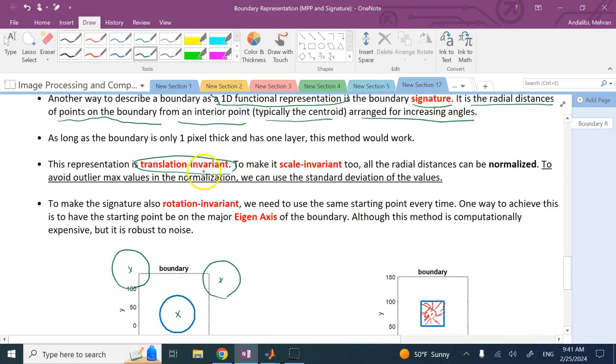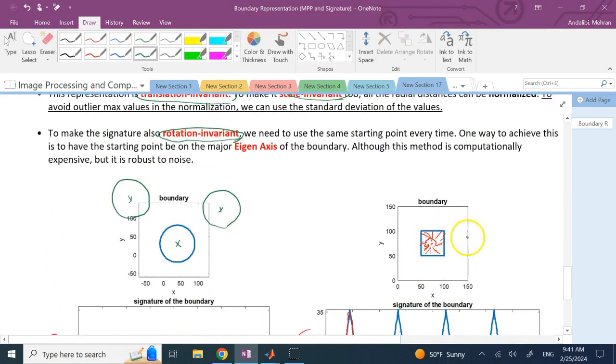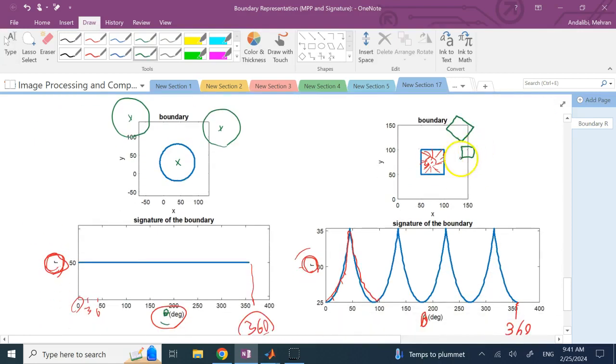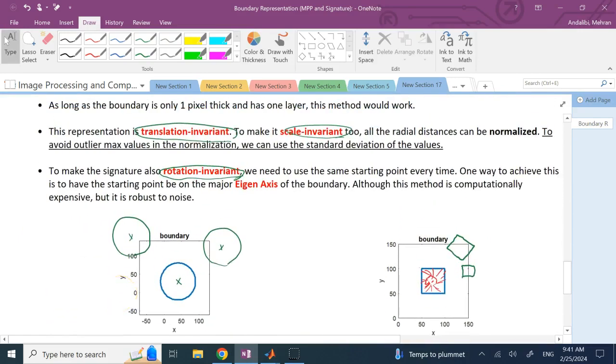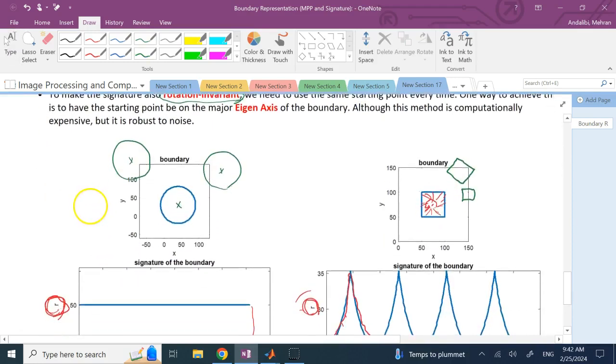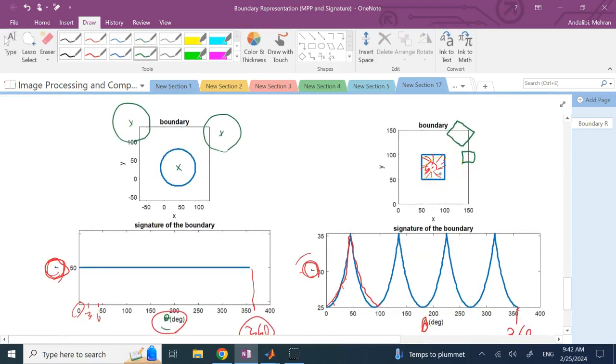So by nature, this method is translation invariant, but that's not enough. It also has to be scale invariant, and it has to be rotation invariant. So if this square is like, instead of that size, if it's a little bit smaller, or if it's rotated, still give you what? The same profile that is for a square, regardless of the size, location, or the orientation. How can we make those two happen? For a scale invariant, of course, if instead of this, let's say, circle, I have this circle, right?